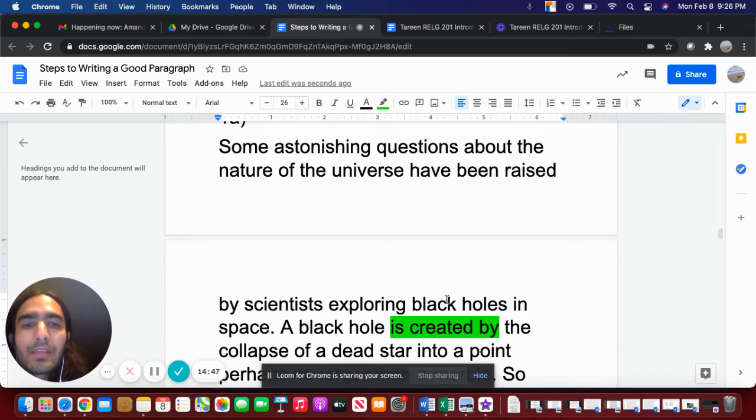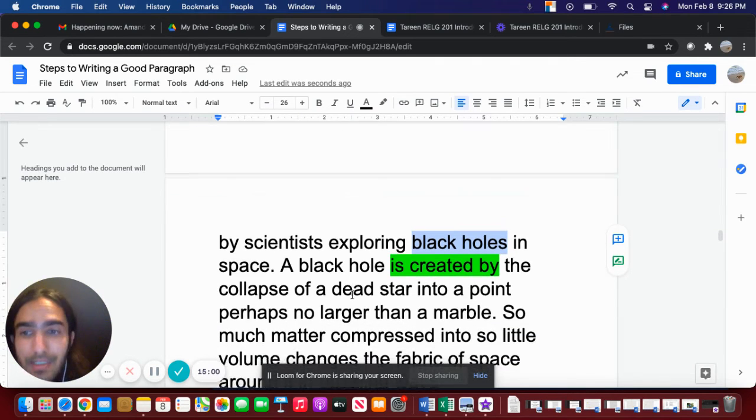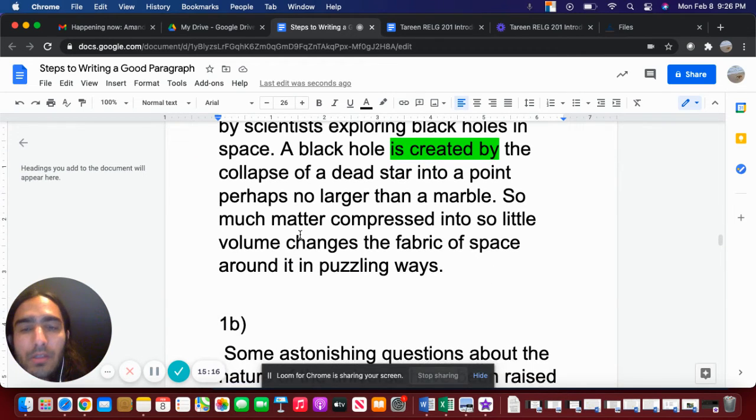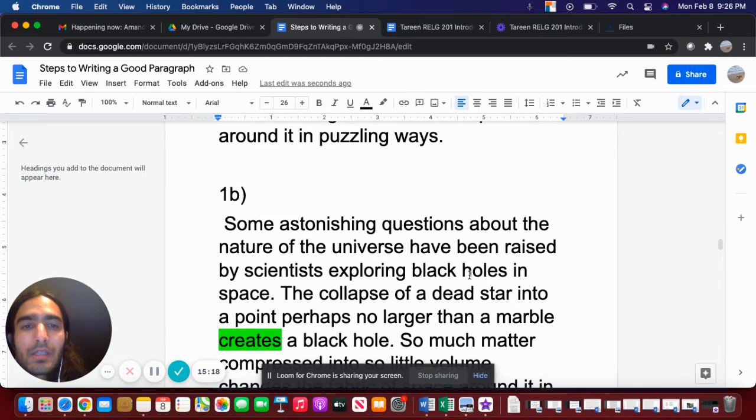Because your first sentence ends with the topic of black holes, and that is your topic of the paragraph. This paragraph is about black holes rather than about questions or scientists. Since the word black hole is the last bit said in the first sentence, you want the word black hole to be the beginning part of the second sentence because it reads smoothly. The reader knows black hole is the topic of the paragraph. In this context, black hole appears at the end of the first sentence and the beginning of the second sentence. So it's not appearing far from each other.